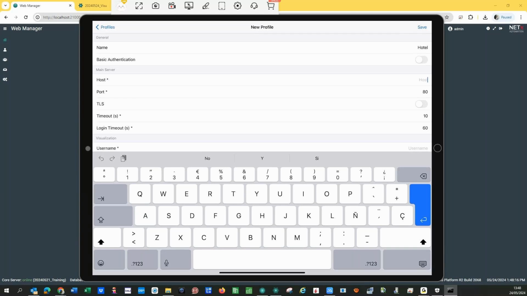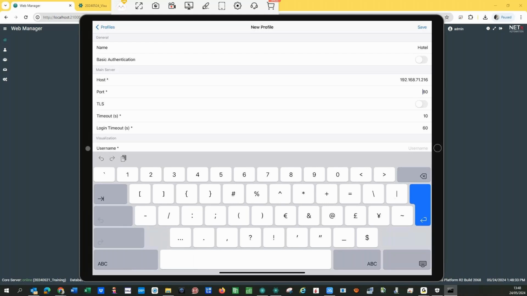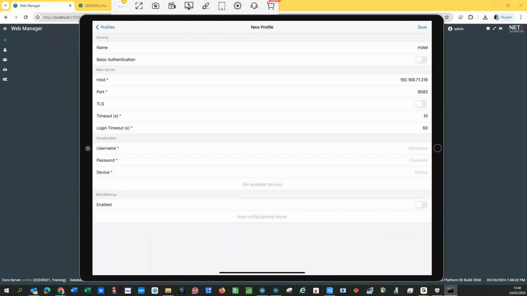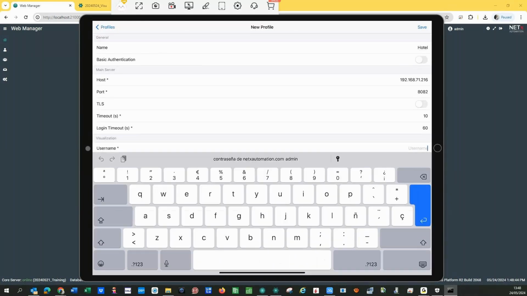So the IP of the server is now this. Okay. Port, this one. Okay. I will not use TLS because I will have some trouble.